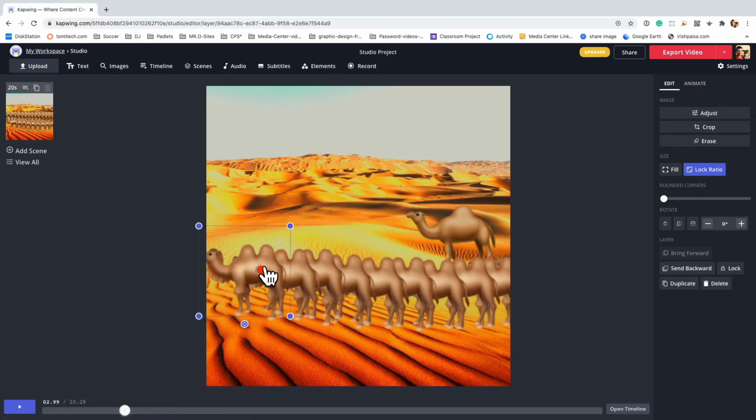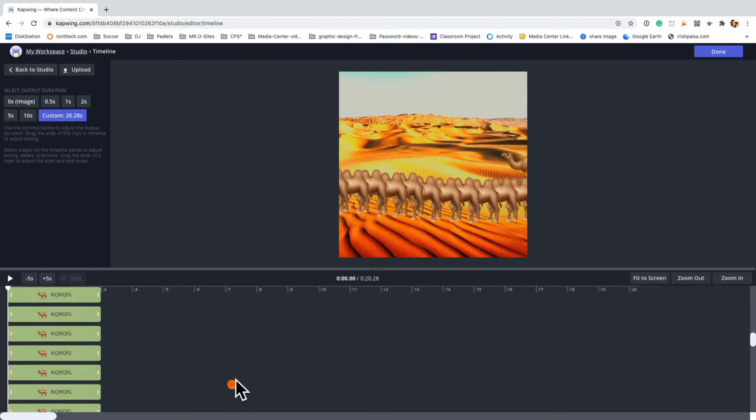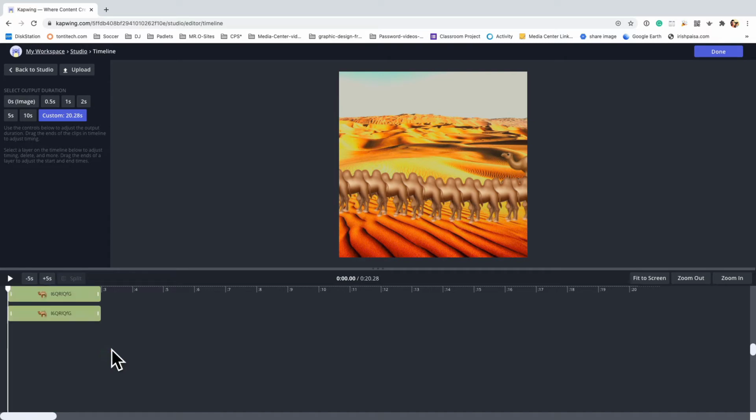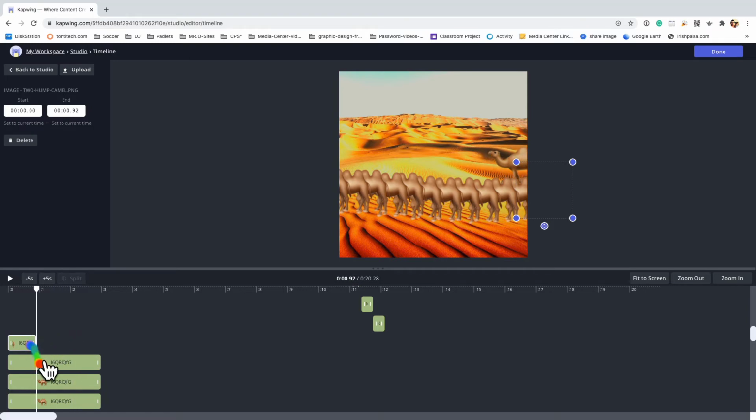It looks like it's going to take about 13 frames to get this dude off on the other side. Perfect. Jump back to the timeline. Whoops. And we will fix all this and the second camel. So now you can see all the Control V, Control C, Control V's are right here, all down here in the timeline at the bottom. The first dude is going to stay on the screen for 1 second. Each camel frame that I have from the second camel is about 1 second.